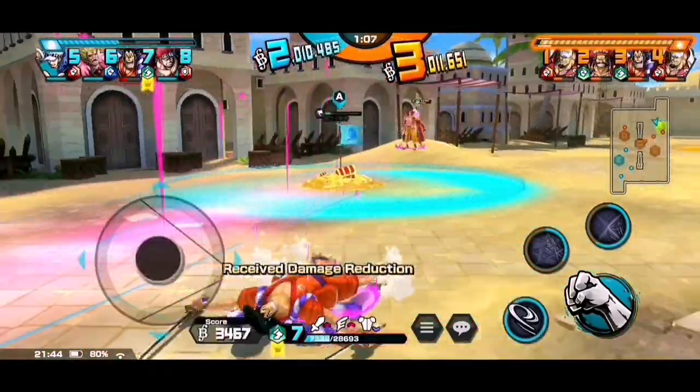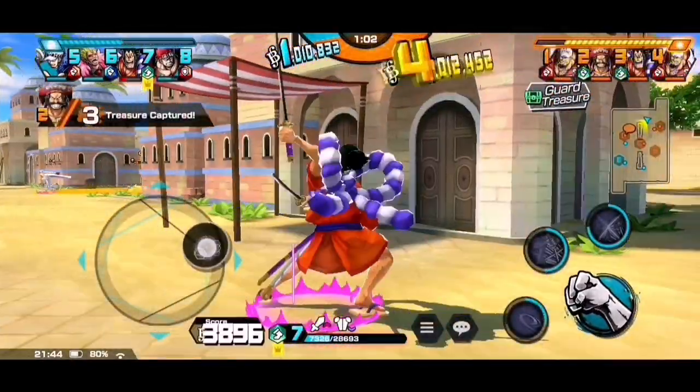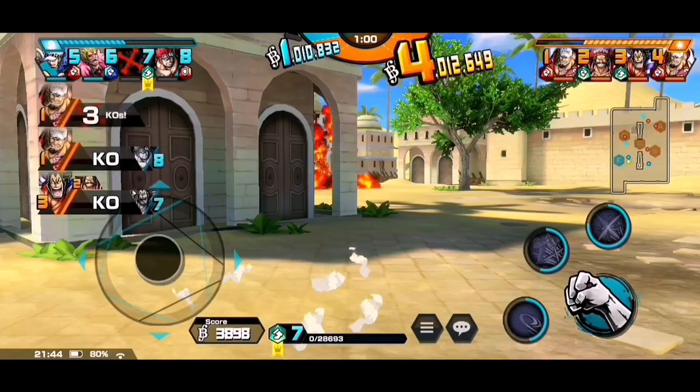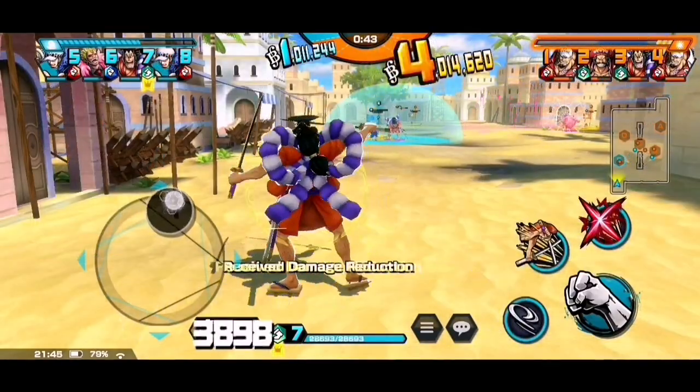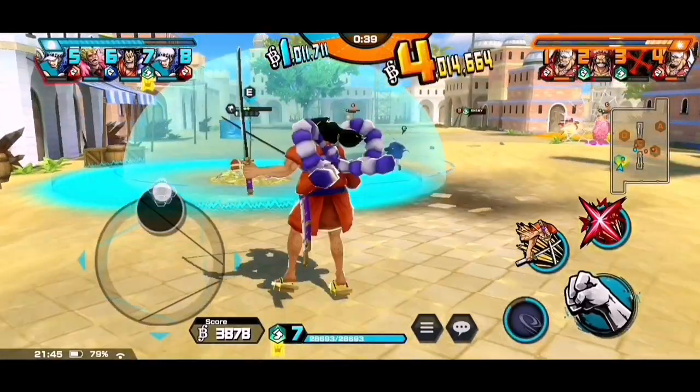So they will get their team boost. Oh no no, 2 against 1. I have to run away. Oh my god, that Oden got me. Oh nice red law, nice.